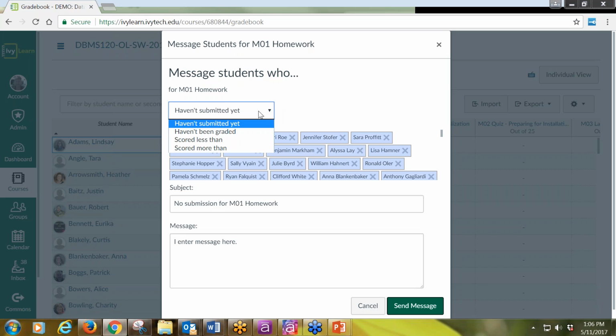I can also, from this pull-down menu, send a message to students who haven't been graded yet. So when we were talking a little bit earlier about trying to get everything graded within that 7-day period, especially at midterms and any final projects at that last week, sometimes we get behind. So if I'm grading through and I've got halfway through the class, I can quickly send a message to the students who haven't been graded yet. And I might say, hey, I apologize, I haven't graded your assignment yet. I'll try to get to that completed within the next 48 hours.